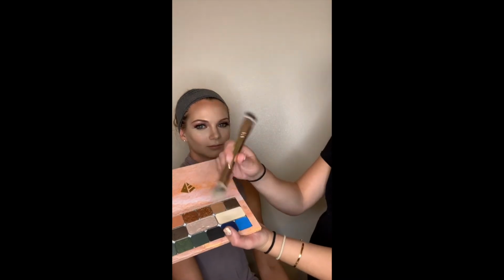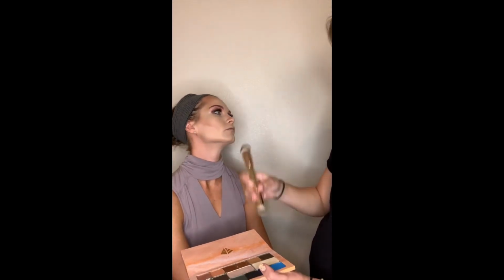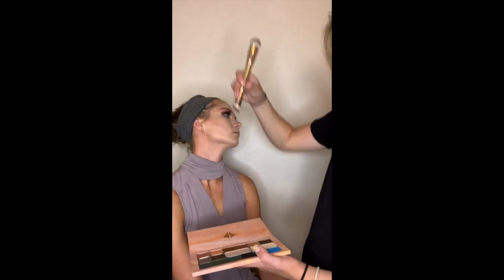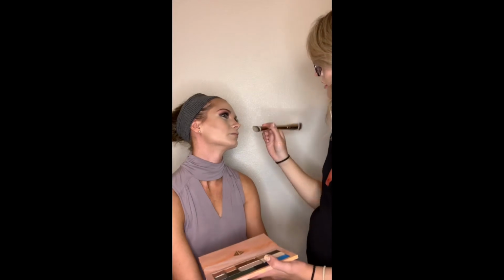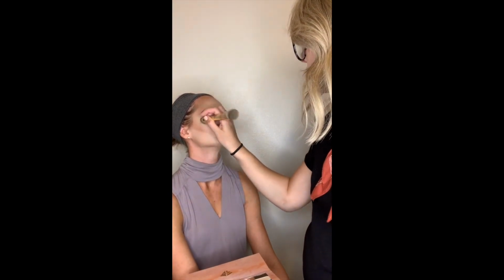After I've worked with the perfector sponge, I'll go with my Buffy brush in the setting powder and apply that in dabbing motions under all of our highlight, under the cheek there, under her eyes, up her nose, and just a bit on her forehead.